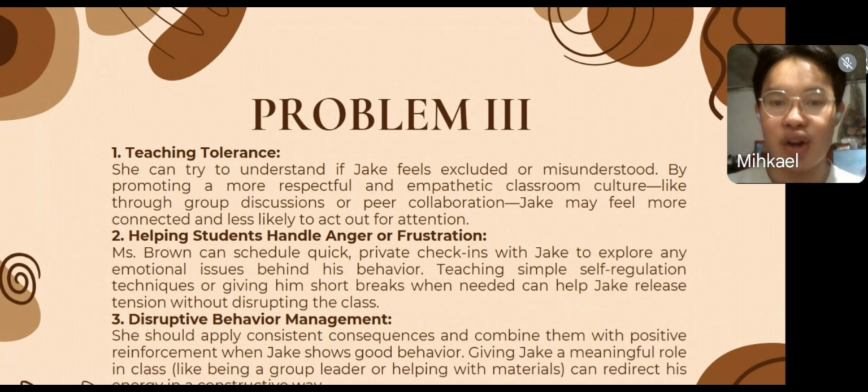According to the helping students handle anger or frustration technique, Miss Brown can schedule a quick private check-in with Jake to explore any emotional issue behind his behavior. Teaching simple self-regulation techniques or giving him a short break when needed can help Jake release tension without disrupting the class. According to the disruptive behavior management technique, she should apply consistent consequences and combine them with positive reinforcement when Jake shows good behavior. Giving Jake a meaningful role in class, like being a group leader or helping with materials, can redirect his energy in a constructive way.